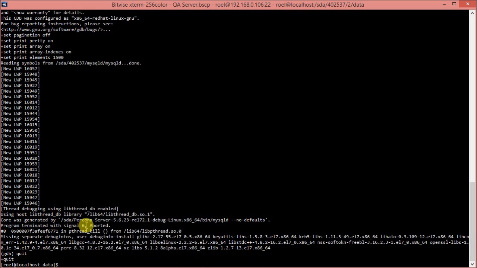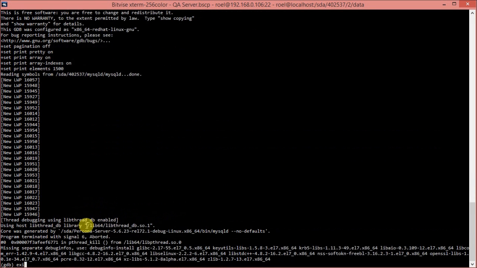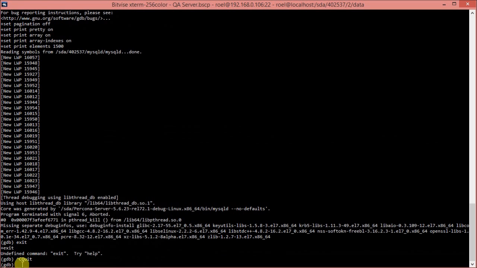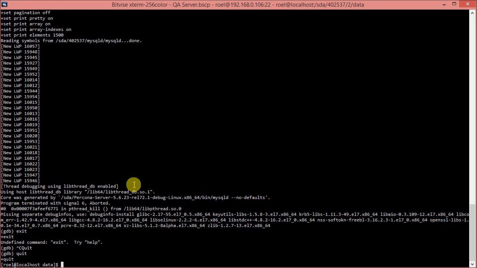By the way, if you're trying to do something like exit, that doesn't work. If you try Control C, it says quit, but it doesn't quit. So you can get pretty stuck unless you actually type quit. Also, you might not get on your machine this plus sign with a repeat of the command. This is a particular setup that I have, and I think it's in my .gdbinit, yes.